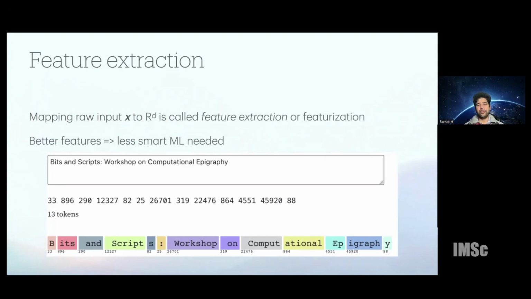So they came up with this tokenization scheme where different subparts of a word can be mapped to a number. So in this case, we see that its is one token, which has a token ID 896, and has been given another token, which is 290, and so on. Another interesting part about this particular scheme is that words or letters that are very commonly used are given smaller numbers, whereas ones that are rarely used get much larger numbers. So for example, iGraph has number 45,920 because it's less likely to be encountered, whereas something like it's or and or on have very small numbers because they come much more frequently in a piece of text.